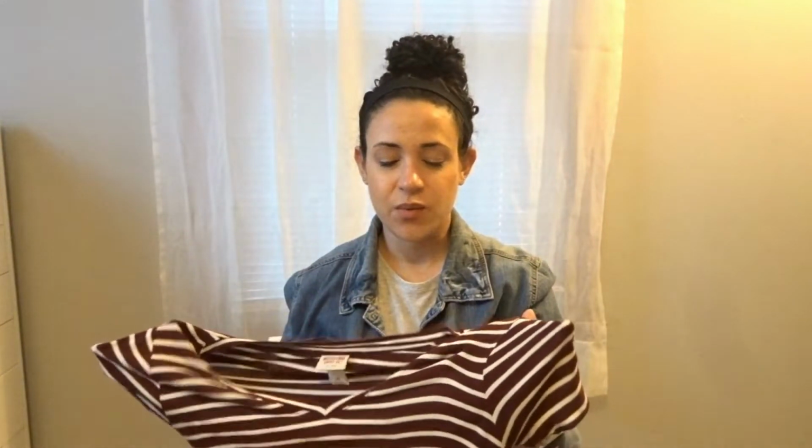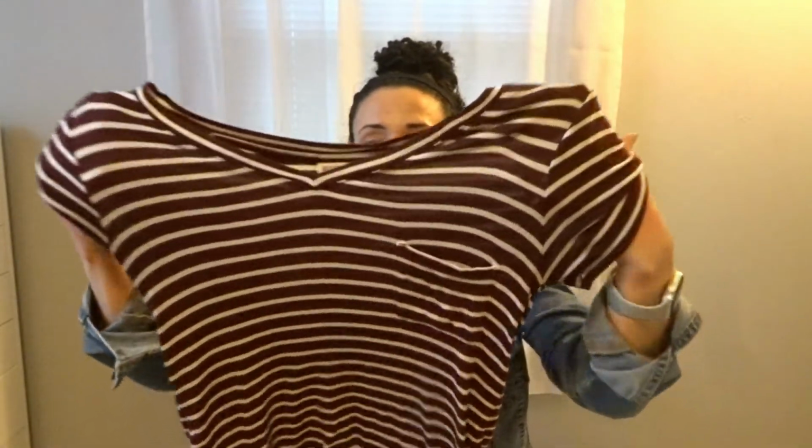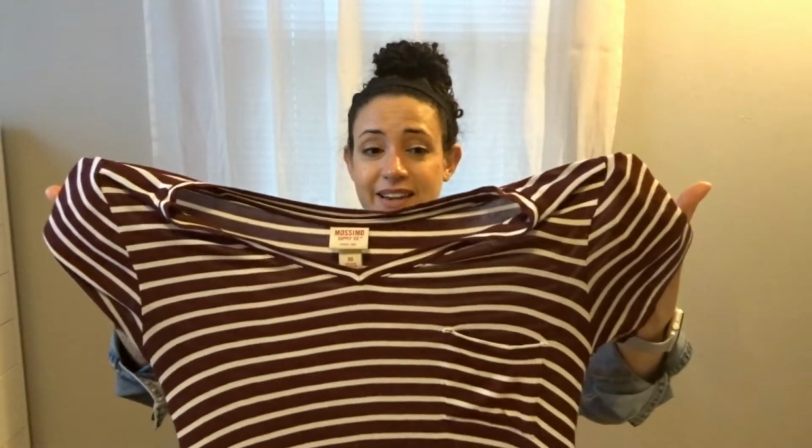It's red with stripes. I really like stripes, if you haven't noticed. They're just a way, I think, to have basics in your closet that are a little bit different. They're just a little something extra. I don't know, I like stripes. Anyways, this has a cute little pocket on it, and it goes down and covers my belly. I wore this on Friday. We went out with some friends, and I wore it with my denim jacket, a pair of black leggings and cute boots, and just totally rocked it, and I absolutely love this.